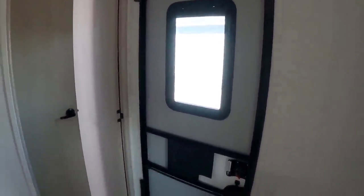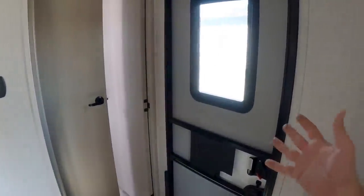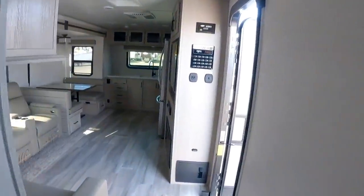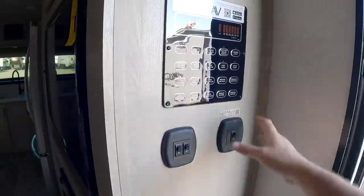A question I have for you all: if you have a door that leads directly in and out of your bedroom, do you actually use it? Do you use it because you have it, or because you need it? I see a lot of manufacturers adding a separate entry-exit door for the master bedroom, but is it really needed or used? For me, I usually exit the bedroom first and just go through the main entry-exit. Please leave your thoughts in the comments below.